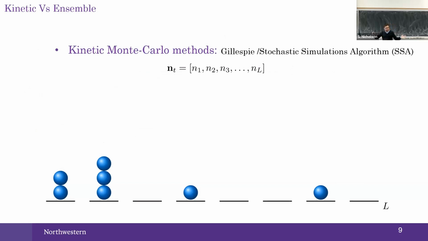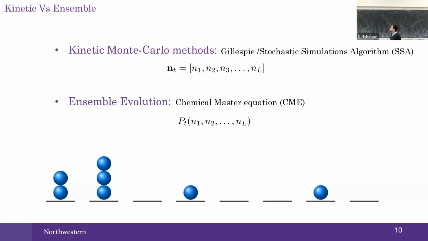Now, if I have this large a space, how am I going to calculate things in here? There's 2 main approaches, right? The first approach is we can do what's called kinetic Monte Carlo methods. So we're simply just going to sample stochastic realizations of whatever the rules of our system are. So the observable we care about here is the number of molecules or the occupation of each lattice site. And we're going to ask, how does this change in time? And because we're tracking each individual molecule of our system, this is going to change in discrete numbers. We're going to take discrete hops.